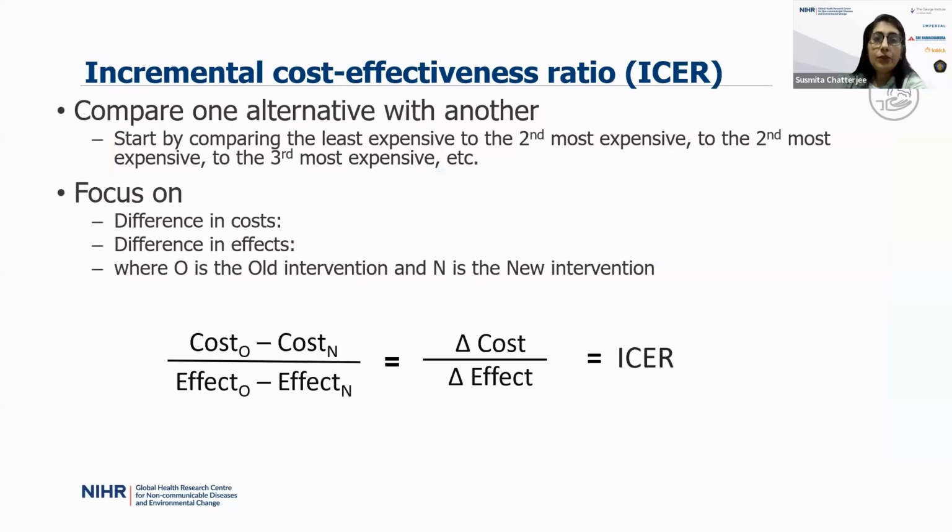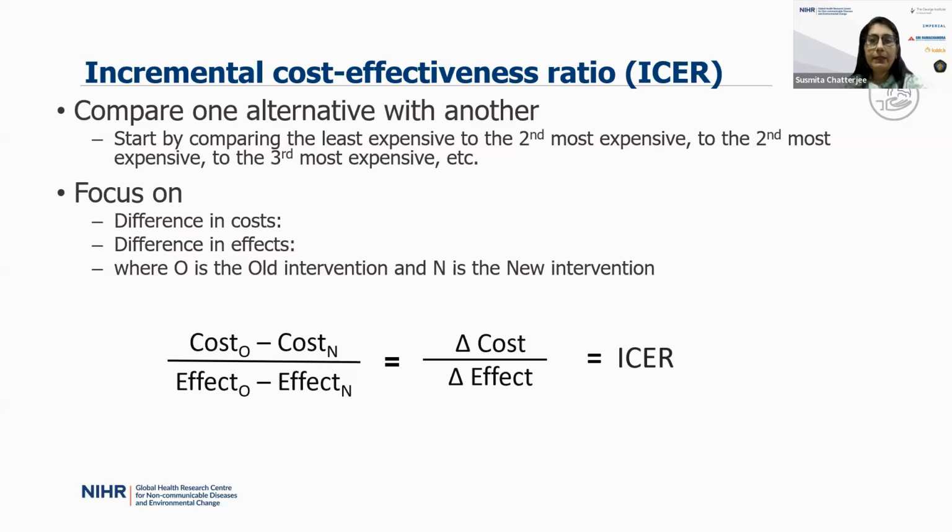Now, coming to our cost effectiveness or cost benefit, the comparator. The basic difference between a cost analysis, or partial economic evaluation, versus a full economic evaluation is that you are considering the outcome. Also, whenever you are doing a cost effectiveness, cost benefit or cost utility analysis, remember that you have to have a comparator.